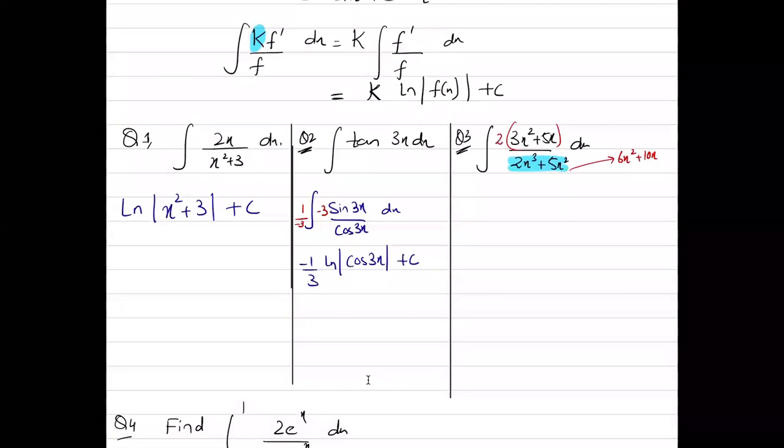If I multiply by 2, I'm going to get the derivative of the denominator. But then, before the integral sign, I'll have to multiply by 1 upon 2 as well. Yes. Now, this conforms to the differentiation. So, as a final step, I'm going to write 1 upon 2 ln of the denominator function plus c.